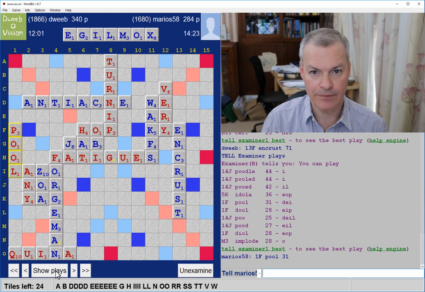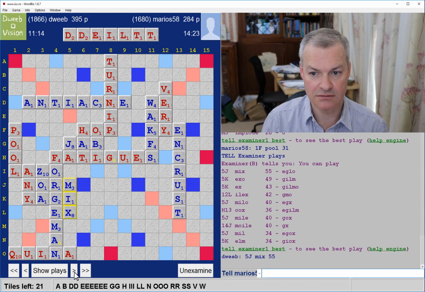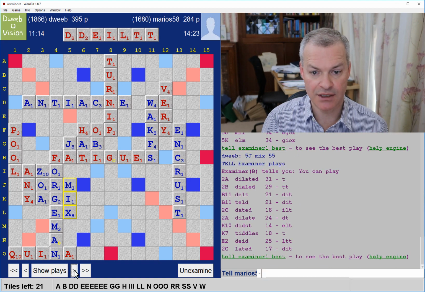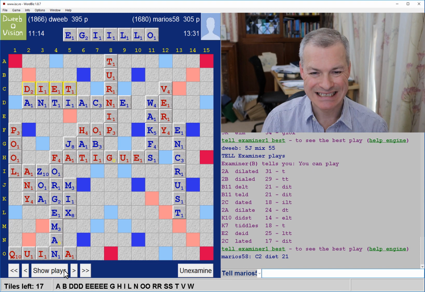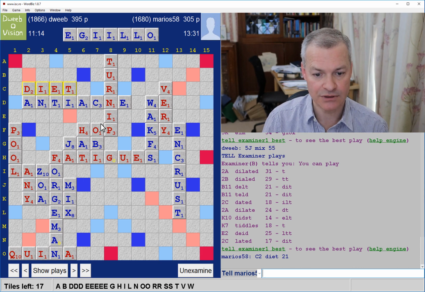Opponent's rack, no bingo. My rack, and I play mix for 55. That looks good. Opponent's rack. What does he do? Well, he doesn't have a bingo, and he plays diet. And now I'm 90 points in the lead. There are still 17 tiles in the bag and some bingo lanes open, so I'm not home and dry.